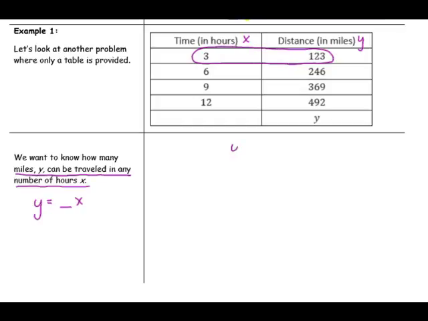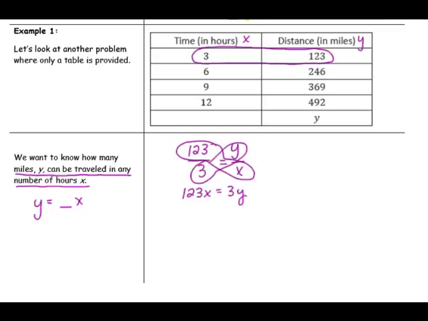And we want to compare y over x, distance over time. We'll make that equivalent to the first row of 123 miles in 3 hours. This is a linear equation in disguise. Use the cross product and write an equation in two variables. So we have 123 times x is equal to 3y.